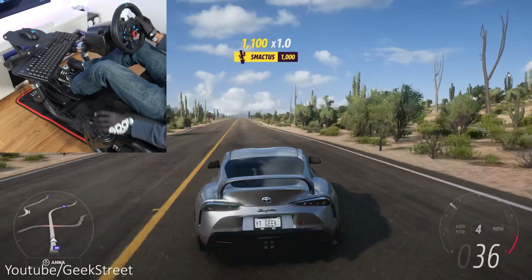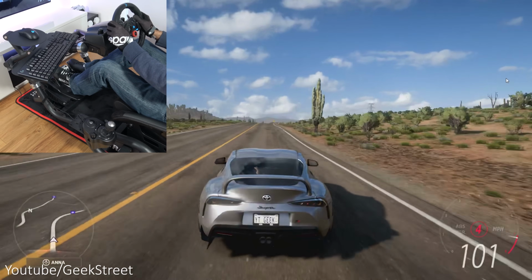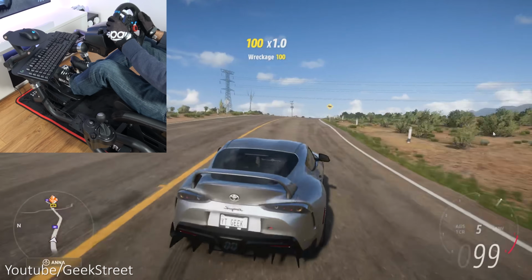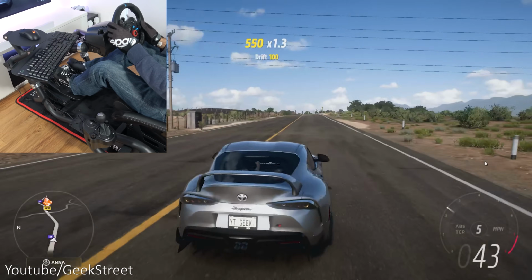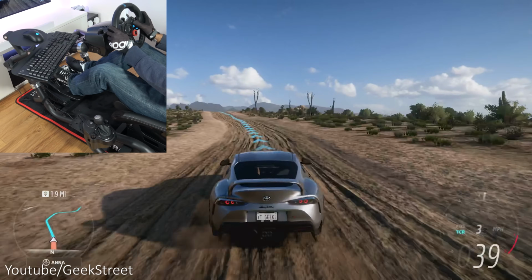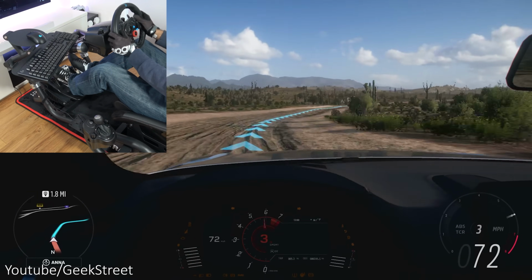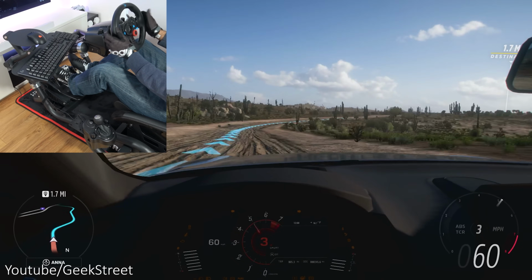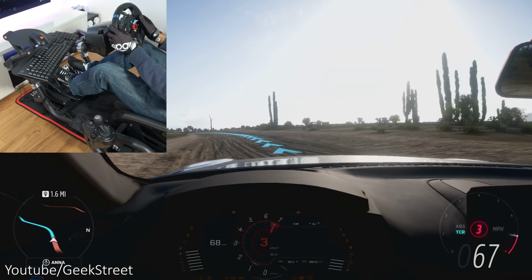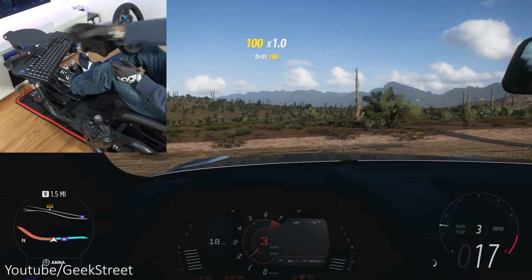Feel of the car is good. Getting a subtle rumble from here as well. Controllability, I guess you could say Forza is Forza at the end of the day. It is a bit tricky if you're not used to using a wheel and gaming with a wheel with this. Now I've moved on to some rough terrain here. And you can see for yourself the feedback on the wheel. Quite difficult to control, obviously, with this car. And lost a mirror too.